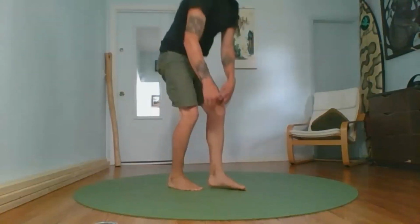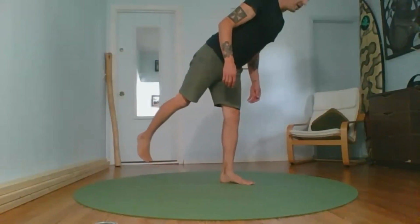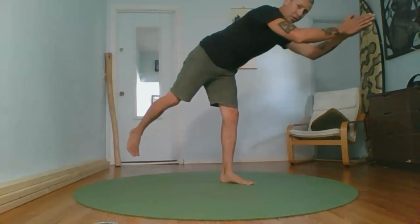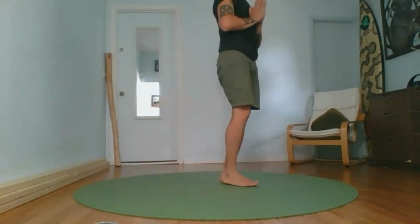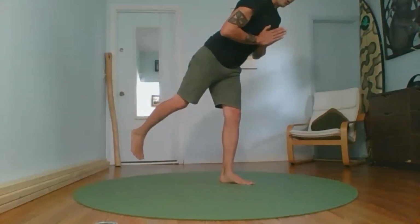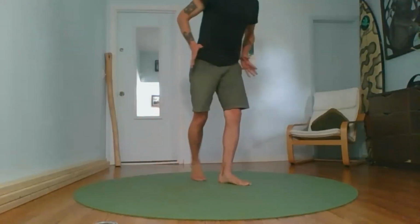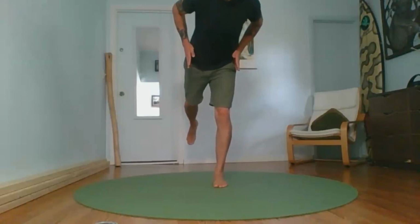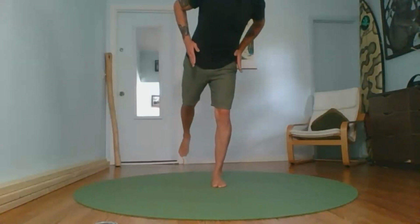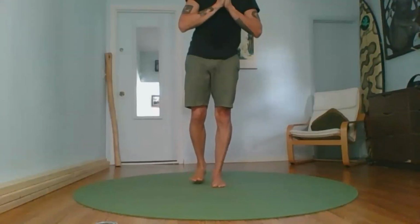This time we're doing a Romanian deadlift, or a single leg deadlift. So, one leg comes off the ground, and all you're going to do is hinge forward. Now, sometimes people will reach their arms forward, but for this one, I want you to put your hands in a prayer position right in front of your chest. You also want to make sure that your hips are not open, but rather closed in the front. Not twisted, but if you were to put your hands on the front of your hips, they should be forward. So again, we're doing about 8 to 12 reps in a Romanian deadlift.